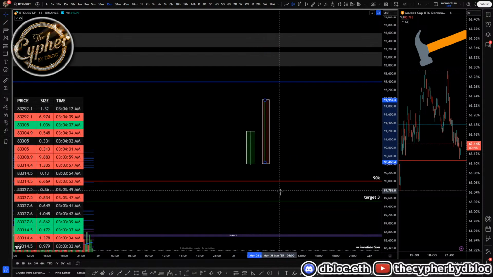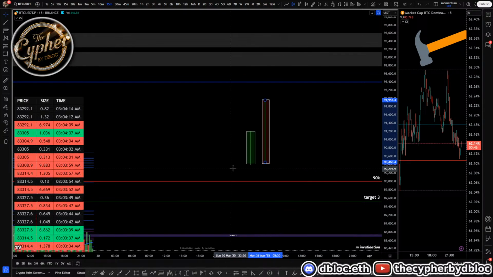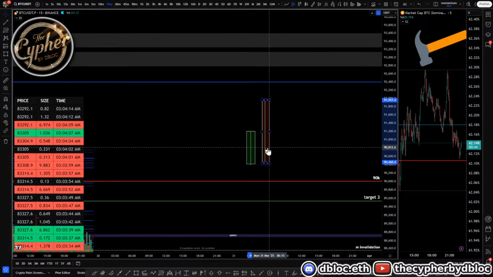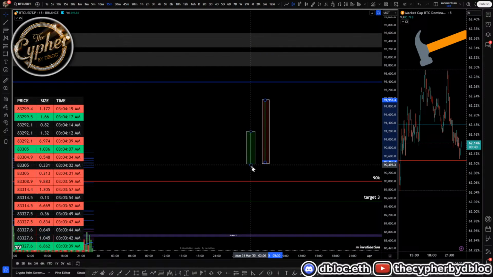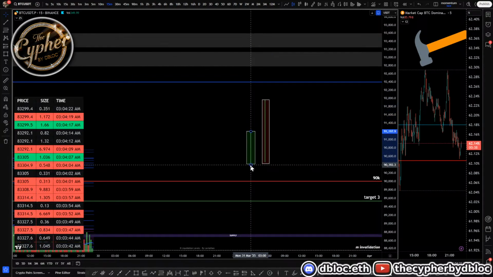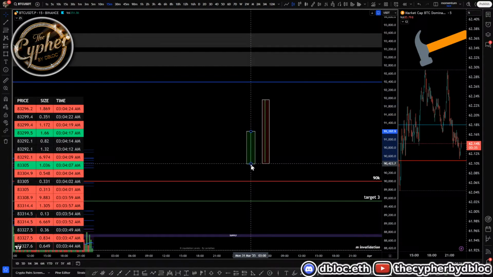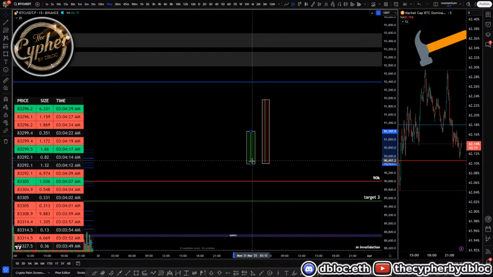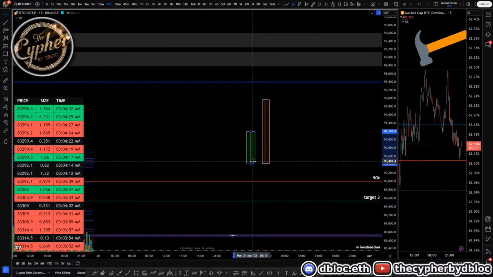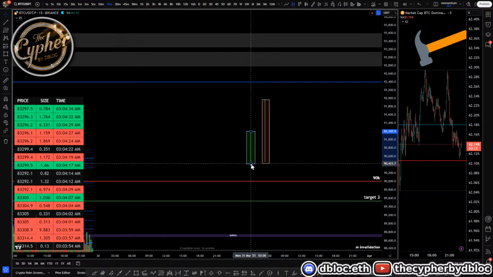What you're doing is you're watching what a candle does when it comes down to a resistance. If a candle comes down to a resistance and it has a flat bottom, then there's no buy pressure at that resistance. So there's nothing in this candle indicating a reversal because there wasn't even enough buy pressure to give you a wick at the bottom.